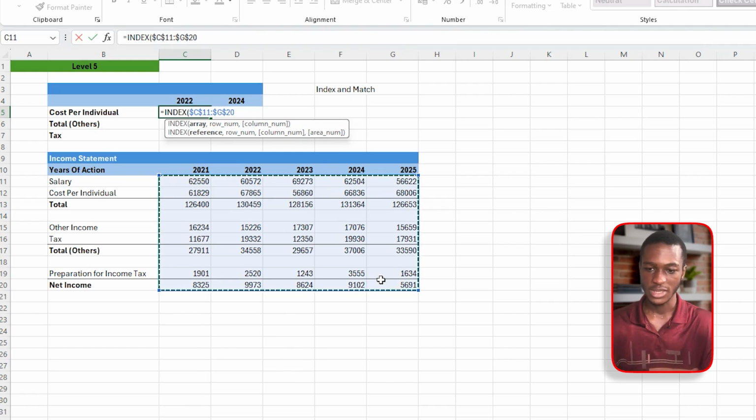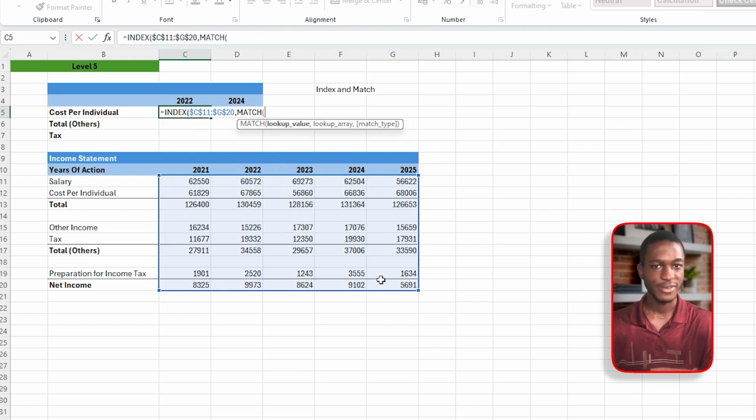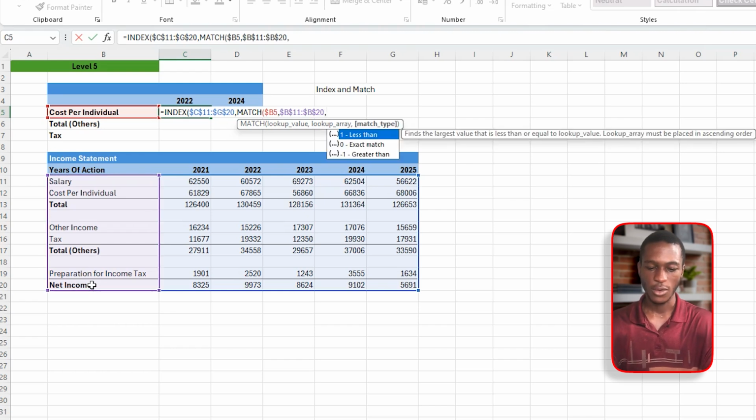Then a comma, then now the row number and MATCH. And if you're not familiar, don't worry, okay? So with the row number, I'm actually using this number here. Now because I'm only moving the column, I need the dollar sign in front. So from here I'll press F4 3 times. Now with these ones let me move right. So I'll press F4 to lock it. And then now I want an exact match. So I'll press 0, then I'll close it.